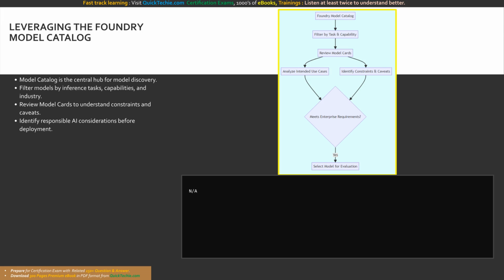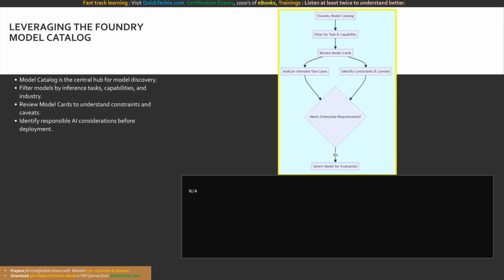Crucially, before finalizing any model selection, you must rigorously review the associated model card. A model card is a standardized, highly detailed document that provides absolute transparency regarding a model's capabilities, its intended use cases, and, most importantly, its constraints and known caveats. It explicitly outlines the model's limitations, responsible AI considerations, and boundary behaviors under stress. By thoroughly analyzing these model cards, you guarantee that your selected model adheres strictly to your organization's ethical guidelines and technical compliance requirements.